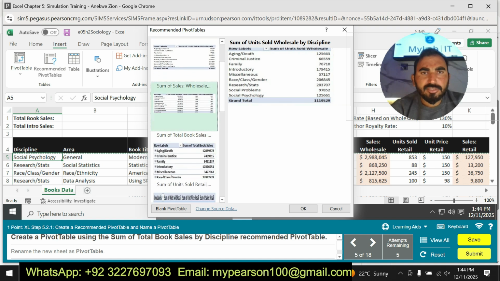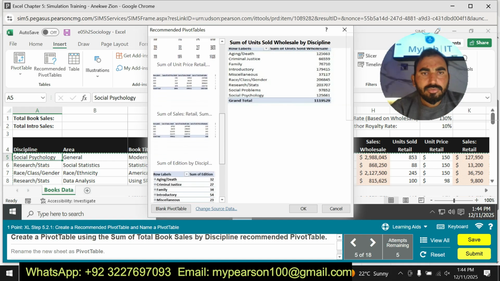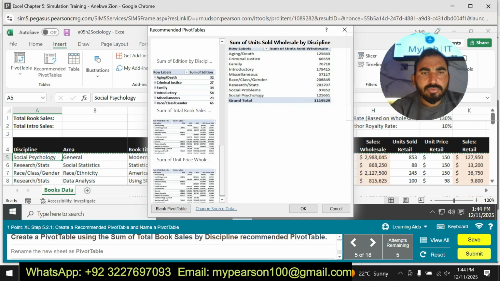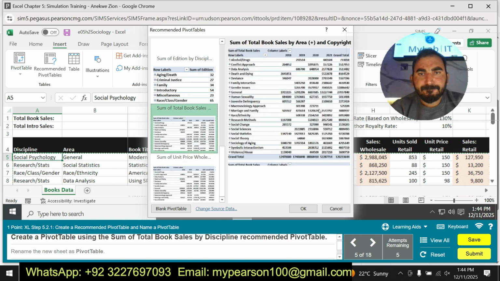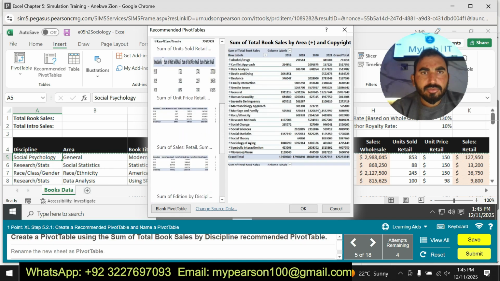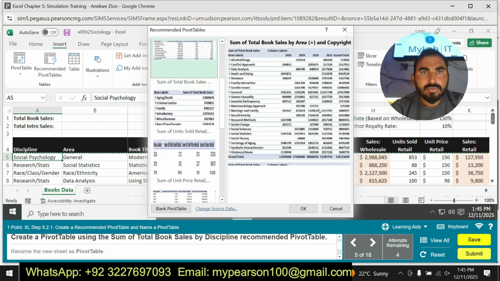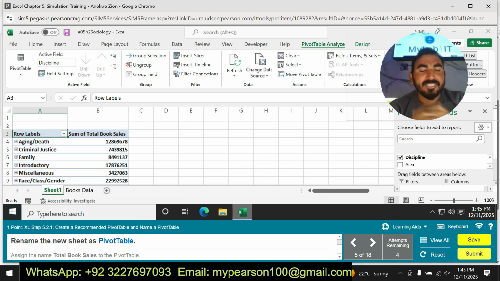Sum of total book sales. Rename the new sheet.